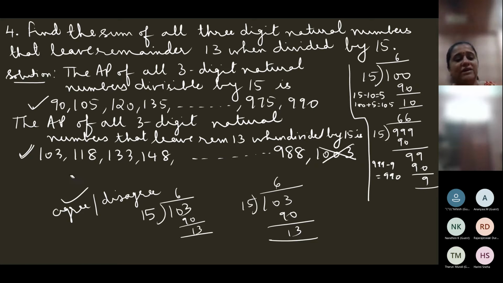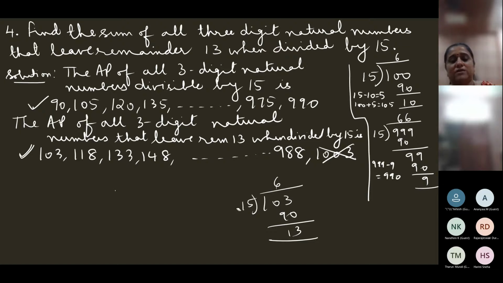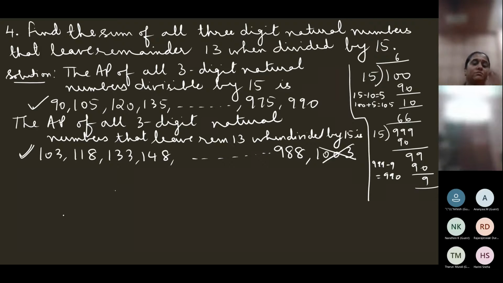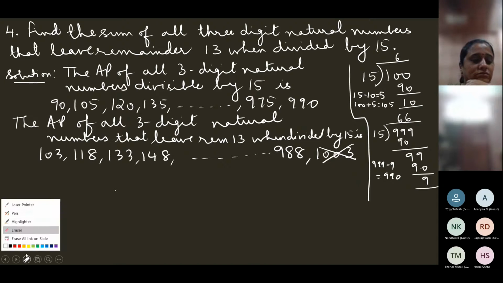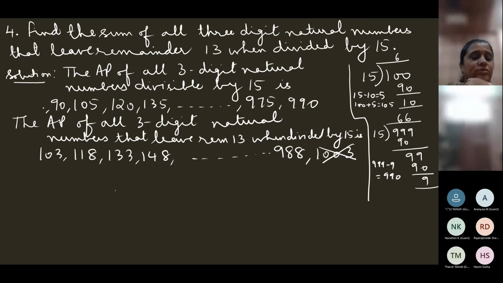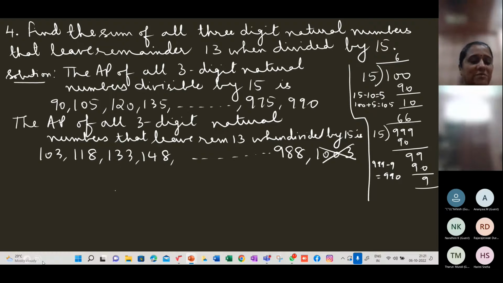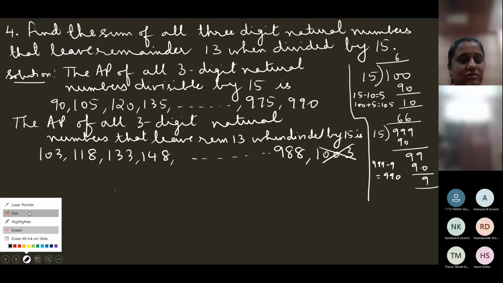So if you forget to take 90, you will not get the correct answer. You will see 90 is a 2-digit number, but you have to consider that. Now you will ask me, why should you take only one number? Okay, you take 2 numbers if you want. Or supposing you write 75, the previous number. When you add 13 to 75, what do you get? You will get 88. No, you can't take 88 because it's a 2-digit number. So this will not come. It will not come, meaning that cannot be a term of the sequence.